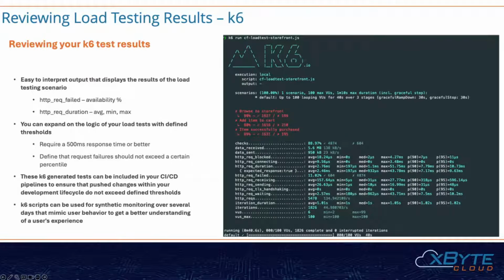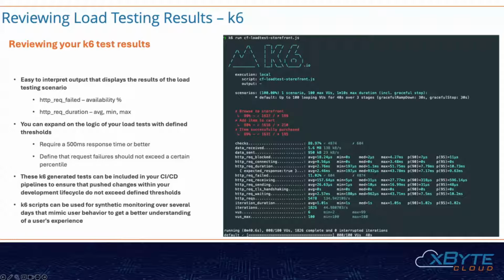And next, we'll talk about reviewing the load testing results. So like I said earlier, this is a CLI-driven app, so you can deploy this locally on your machine and begin performing tests. One thing about K6 that I've appreciated is that it's easy to interpret the output and see how my application performed. As you look on the right-hand side here at the output, you can see my HTTP request duration average, what's the minimum that was achieved, what was the maximum, to see how my application is performing, or what my average is.